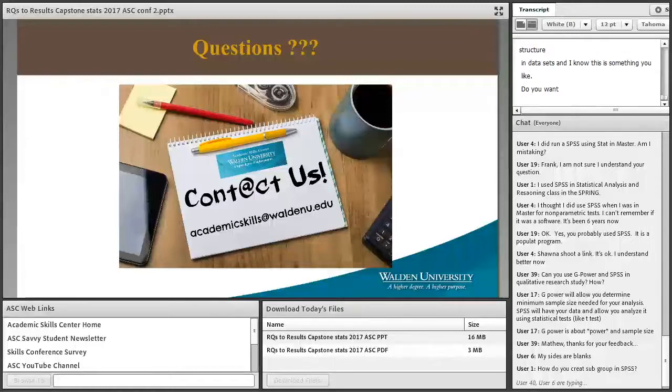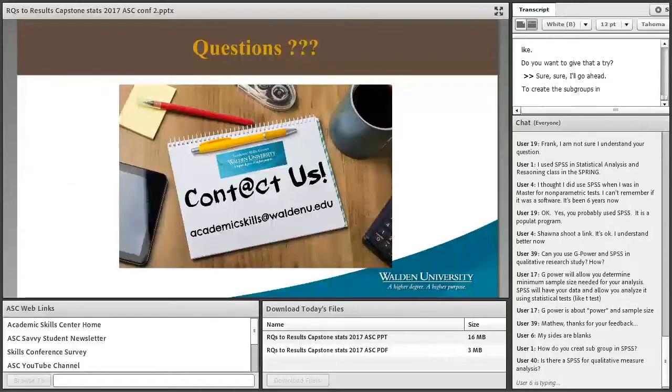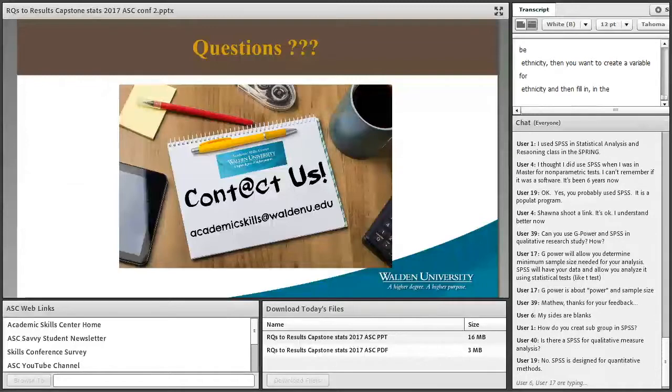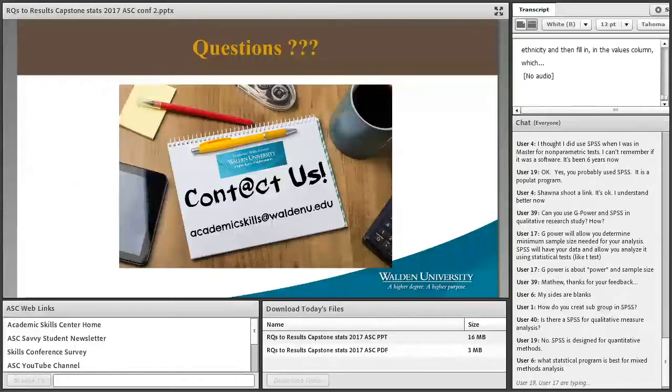Sure. I'll go ahead. To create subgroups in SPSS, you basically have all of your cases, and say, for instance, we're looking at people, and we have 1,000 people, and one of our subgroups is going to be ethnicity. Then you want to create a variable for ethnicity, and fill in the values column with which dummy code relates to which ethnicity. Once you have that built, you'll want to remember to put in the nominal measure as well.